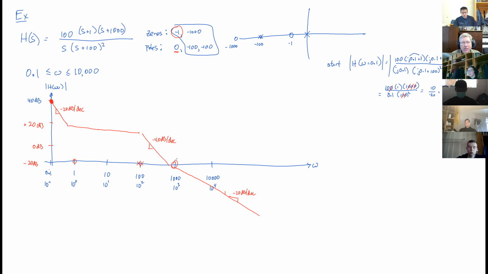Yeah, it's just your zeros would be like that 0 at 1,000 would be negative 1,000. Well, it just so happens that we only care about the magnitudes. If we had a 0 out here at 1, then that would be like having double zeros at 1, and now it'd actually be going up by 20 dB if we had that.